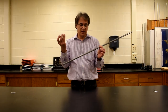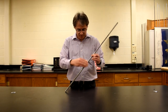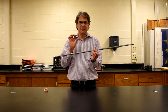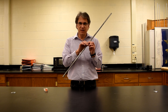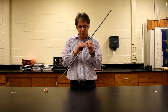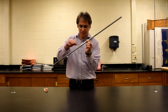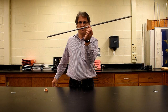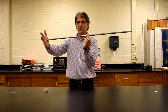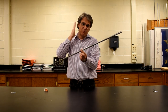I'm going to take this rod — I got this rosin from a music store — and take my fingers and move them along here to cause the rod to vibrate. Here we go, let's see if it works. The rod is vibrating, pushing on the air molecules, and of course that makes the air molecules push in and out on your eardrum.